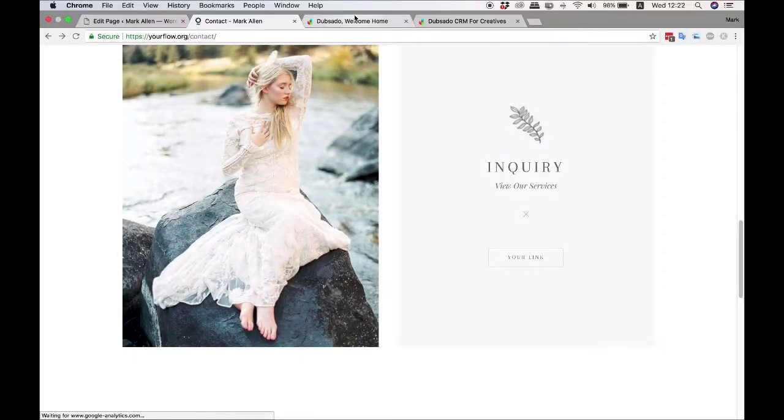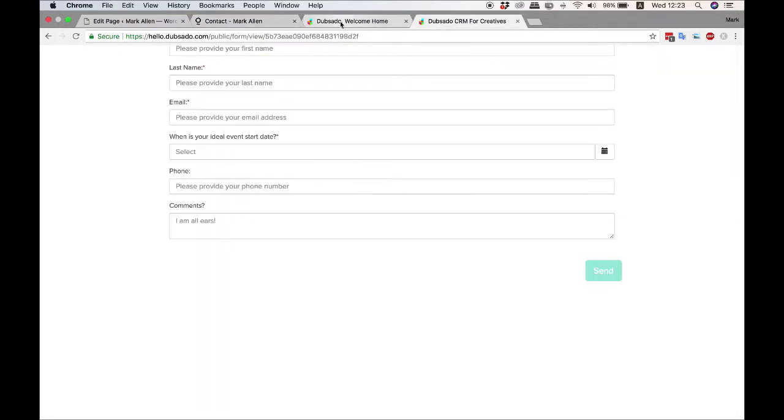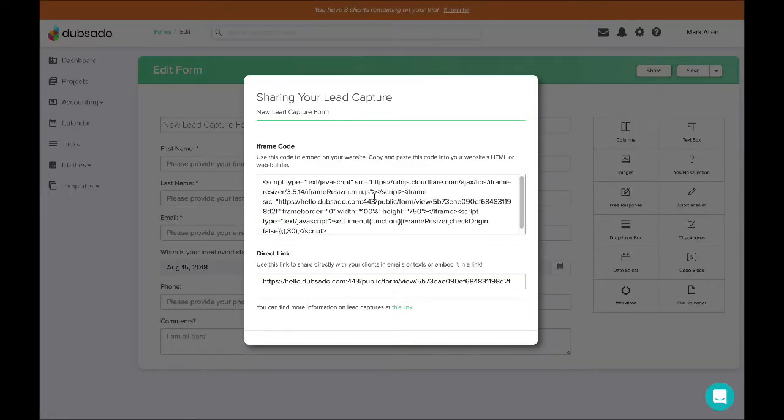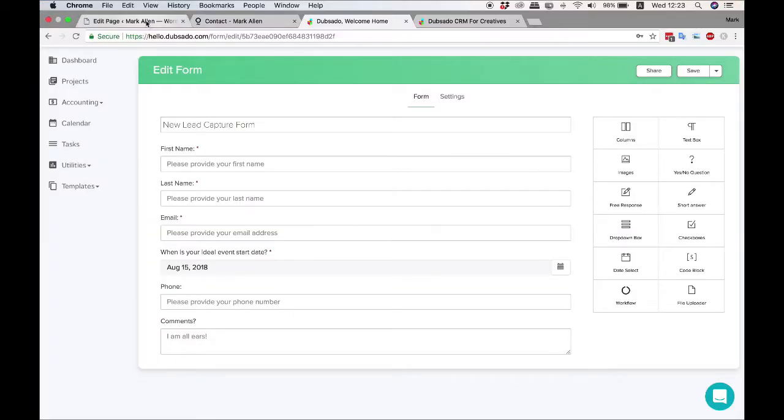So there is both of those methods, but basically you can choose and pick which method you would like to do, whether that's going to be using the direct link or the iframe. For a more seamless experience, of course, using the iframe code will work best. So we'll just want to copy this code, and then we'll want to go back to our Flothemes site.